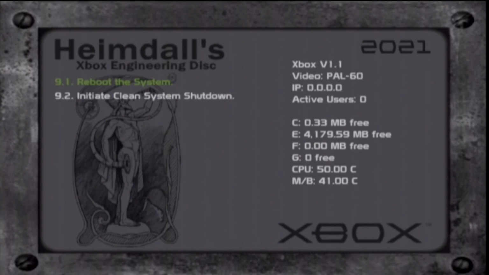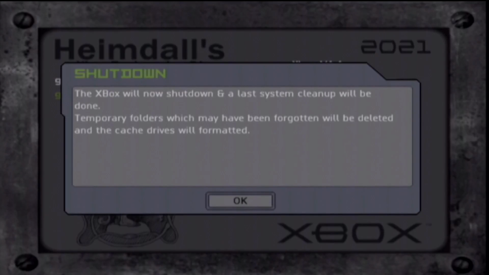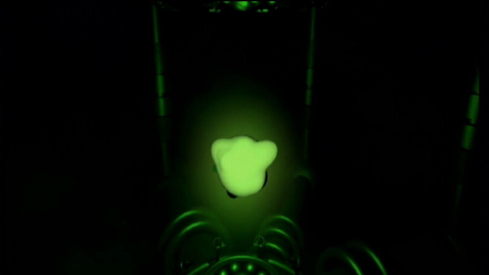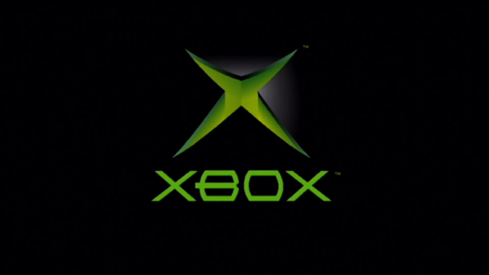And initiate clean. Might just restart our Xbox. Right, so that'll install applications to all sorts of different places.